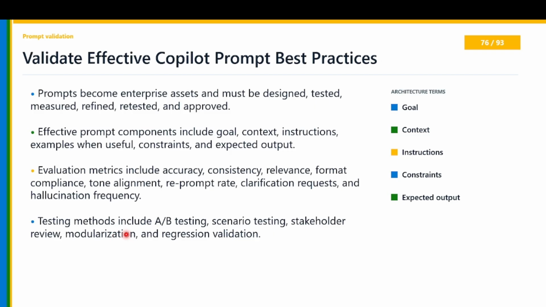So testing methods include A/B testing and scenario testing. Okay, put a particular scenario, test on what you have designed the prompt to do, and test on what you have not designed the prompt to do, and compare the two outputs. A/B testing is testing on what you have designed it to do as a developer, and testing on the user interface, or having the user test and comparing the output of the user test with your own test. Are they the same thing? Scenario testing, you can test on different scenarios, on different tasks, and compare the outputs.